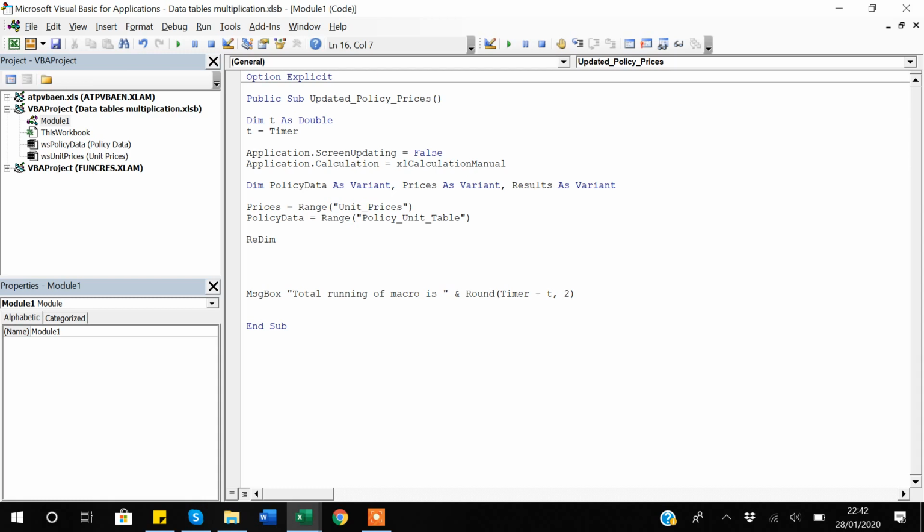So I'll be saying ReDim results is equal to 1 to 2, and saying UBound of, so upper bound based on the rows which will be coming through policy data.